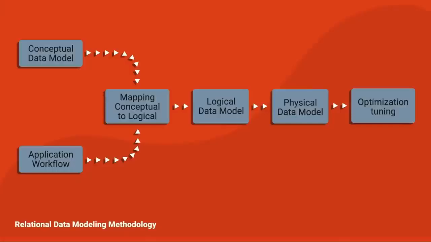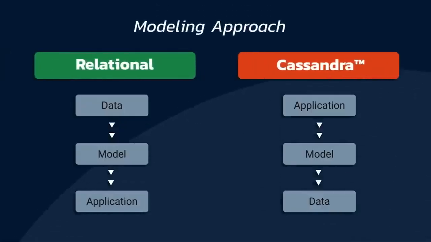Let's now look at the Apache Cassandra data modeling approach. Here, we still have conceptual, logical, and physical data models, but the application workflow and inquiries are considered earlier in the process. This analysis is incorporated early into the logical data modeling phase rather than waiting until the end of the process.